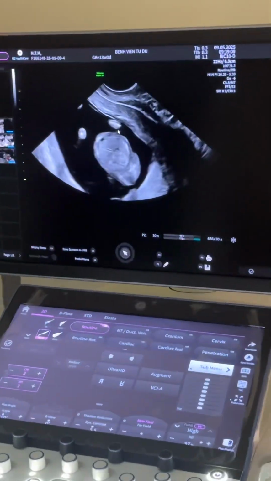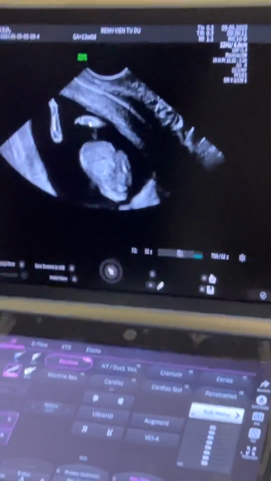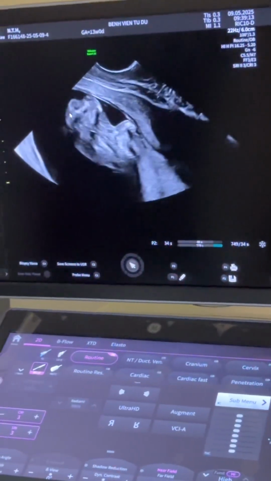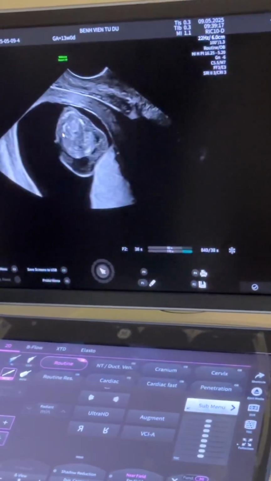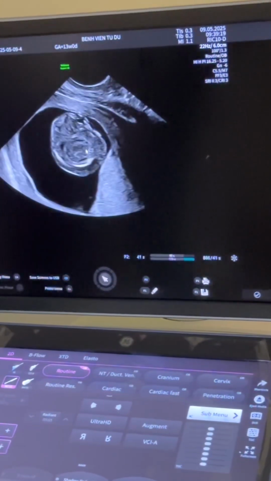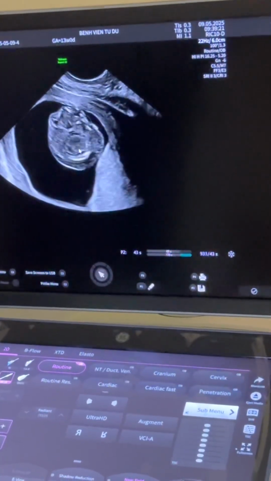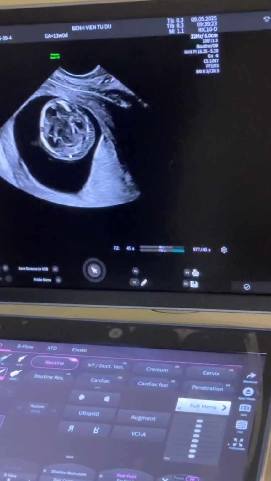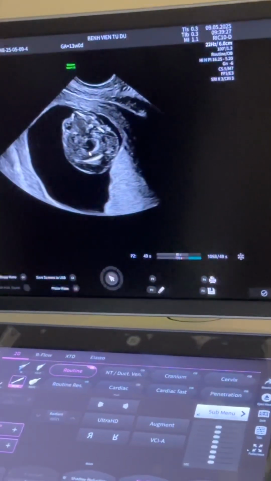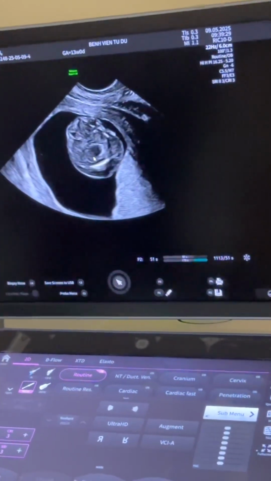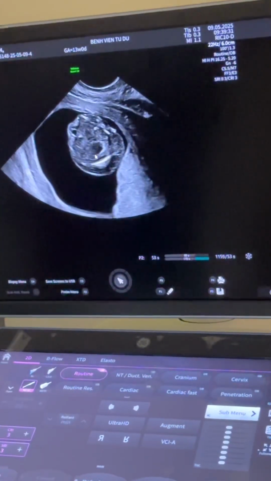As I go across, I see the hands on the right and the left side, the arm, the forearm, the hand. And then I come up to the fetal face, and I see the increased fluid. Then I come up to the baby's jaw, face, eyes, orbits, and I see the cerebral fourth ventricle, which looks, I need to check this, but it looks dilated. So that's a single sweep that took me literally 10 seconds. In a single sweep, I was able to go through this baby and see where we were.